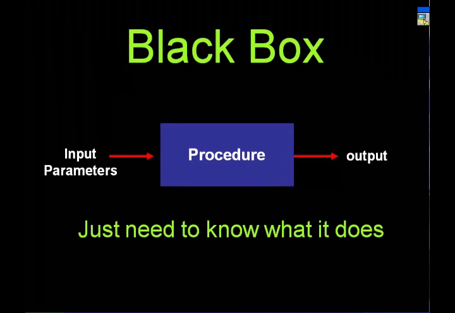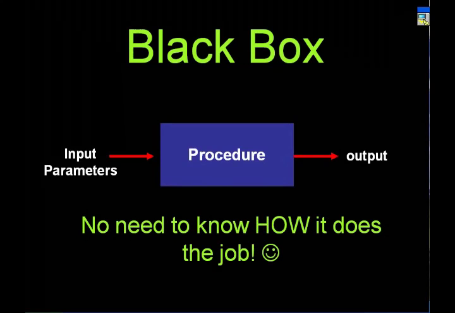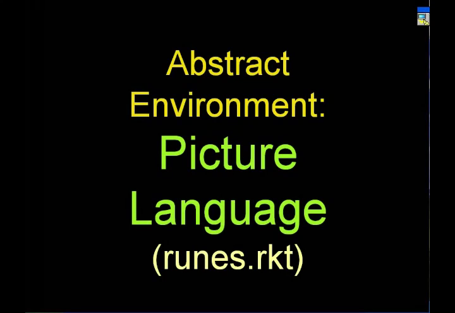So you put in stuff, and out comes some stuff. The key principle in procedural abstraction is that you just need to know what the box does, and you don't need to know exactly how the box does it. This is kind of the cool part. It's a very simple idea. In fact, many of these ideas that we'll be exploring with you are very simple ideas. Before we go on to the second part of today's lesson, any questions?